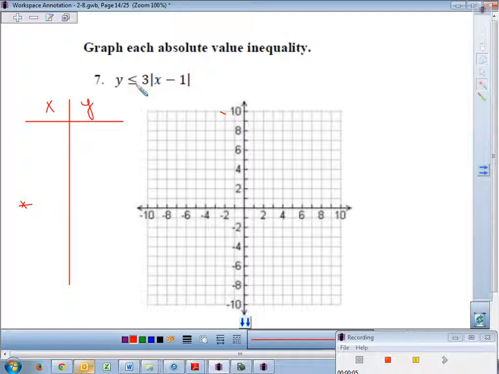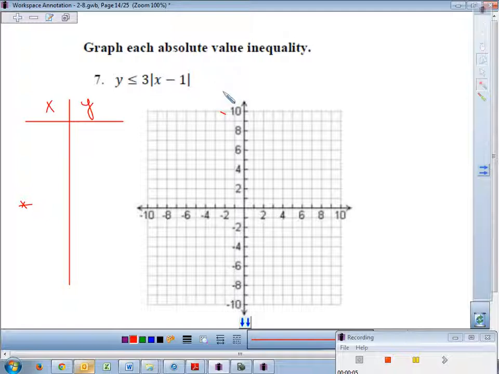Let's go down the new purple note card. Step number 1. Will this get reflected over the x-axis? Yes or no? Not going to happen. So what's our V going to look like? Open up or open down? It's still going to open up. Will it be translated anywhere? Where will it be translated to? 1 unit to the right, correct? And 0 units up, if you will.